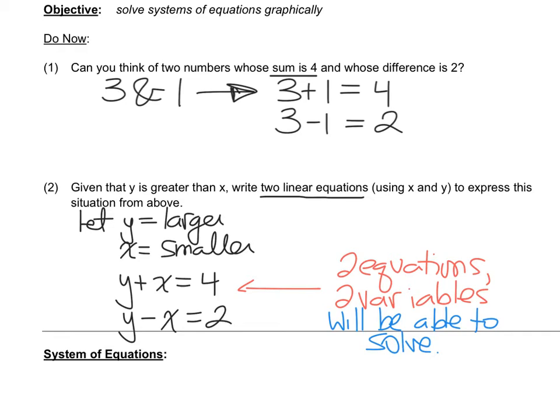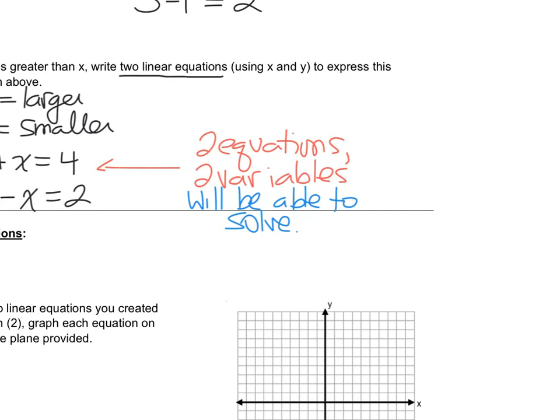Now, that is kind of a weird thing to say because when I say that we will be able to solve, part of solving a process, an equation, or a system, or anything, is the idea that maybe there is no solution. So, in the act of solving, we could determine that, well, maybe there's no answer that satisfies this whole thing. But what this idea is telling me is that it's worth going down this road. If I had two equations with only one variable, it's not even worth trying to do algebra. I'll never get a solution. All right? So, my possibilities could be threefold, really. You can end up with no solution. You can get exactly one solution. Or you could have infinitely many solutions. So, you've got to think about what that means in context.